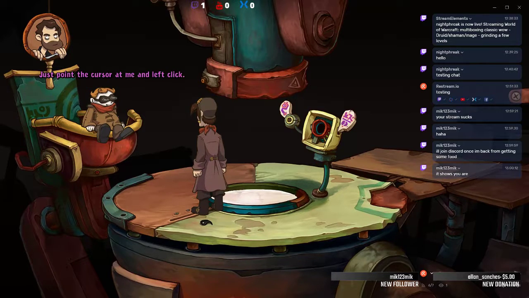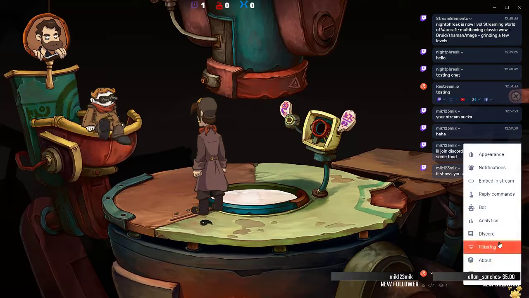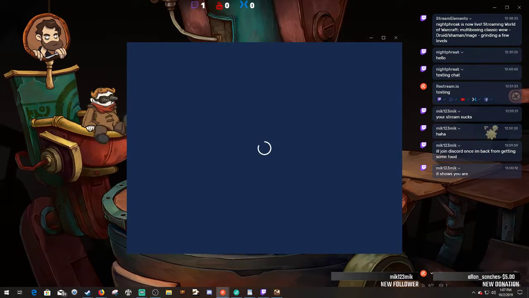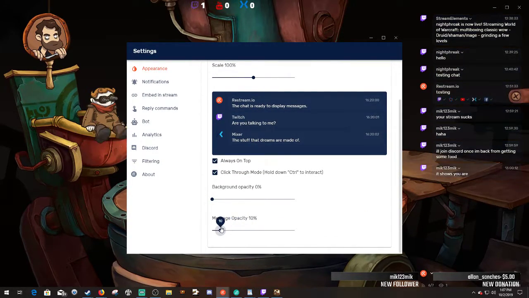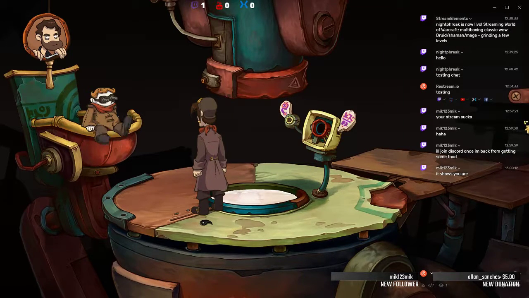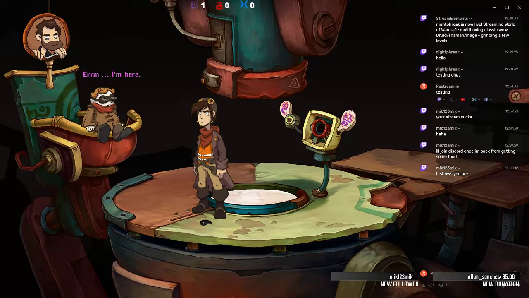Okay, so as you can see, the chat's showing up there on the right hand side, and you can interact through it. I can hit the skip button. I changed the settings a little bit because it was a little difficult to see initially. So I changed the message opacity a little bit. You can scale that down. See, once you get things going, it's a little bit easier to see. I'm not actually going to be playing this game, but I'm just trying to give you an example of the chat.